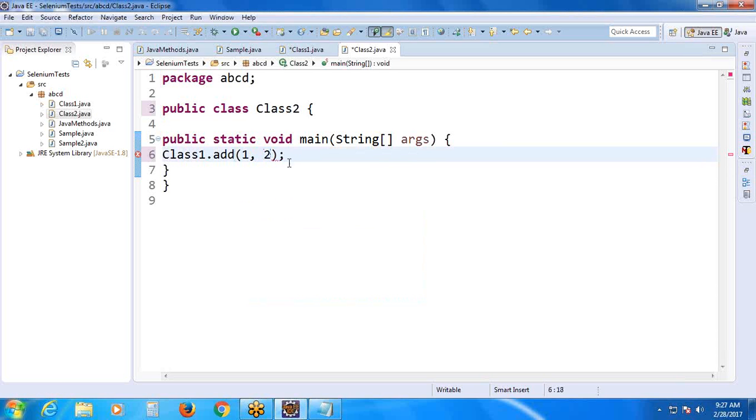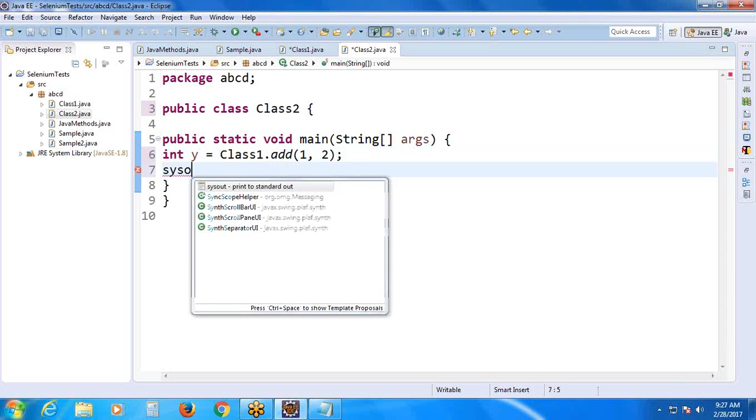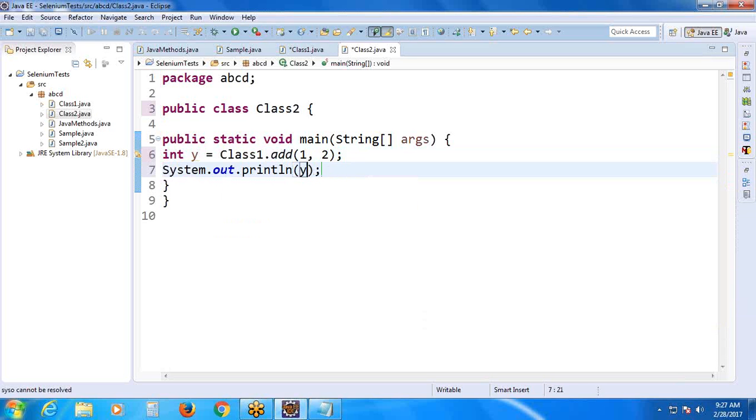Now I am using the class 1 reference, Bhairappa. Int y equal to, no inheritance. SYSO control space enter y.